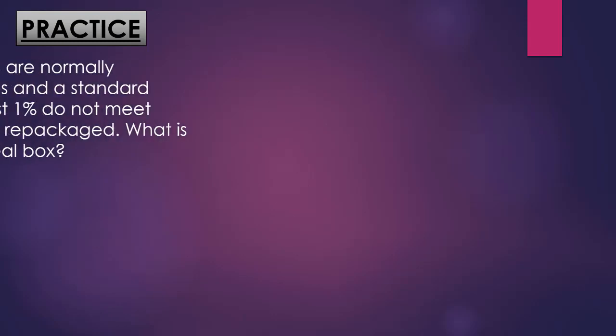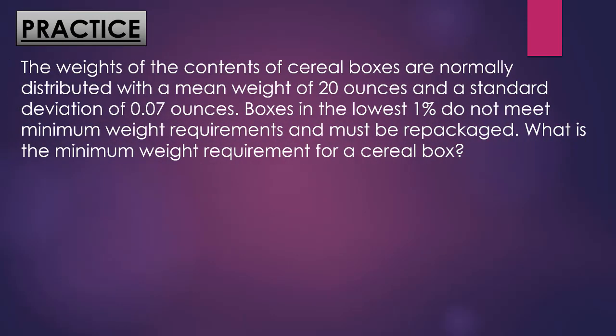Finally, we have a practice problem. This is about cereal. The weights of the contents of cereal boxes are normally distributed with a mean weight of 20 ounces and a standard deviation of 0.07 ounces. Boxes in the lowest 1% do not meet minimum weight requirements and must be repackaged. What is the minimum weight requirement for a cereal box? So we're going to do something very similar here to what we just did in the newborn baby problem. So pause the video, give yourself a chance to work on it, and when you're ready to hear the answer, hit play.